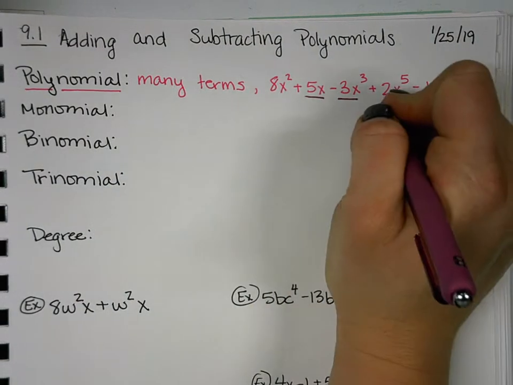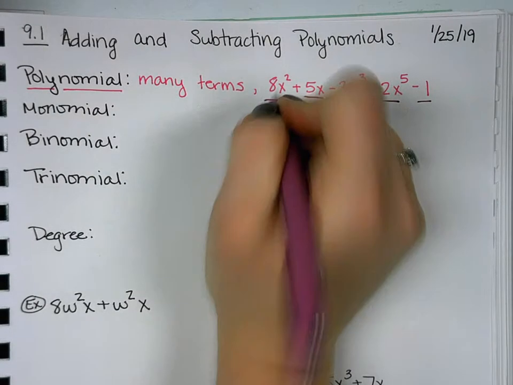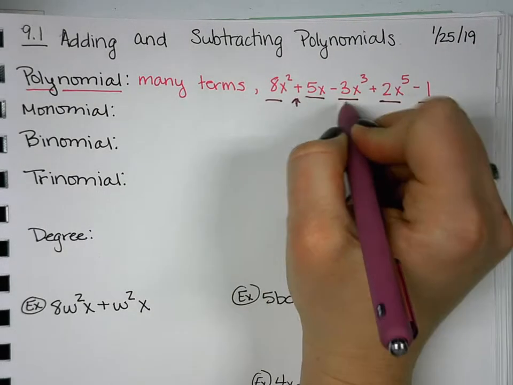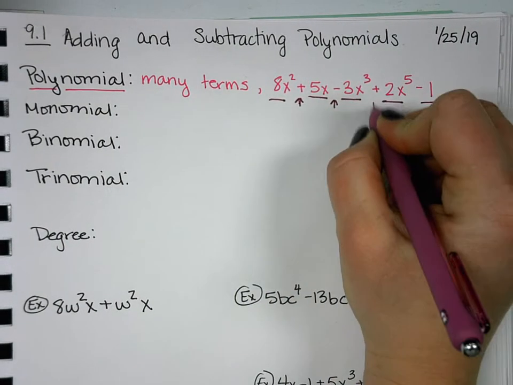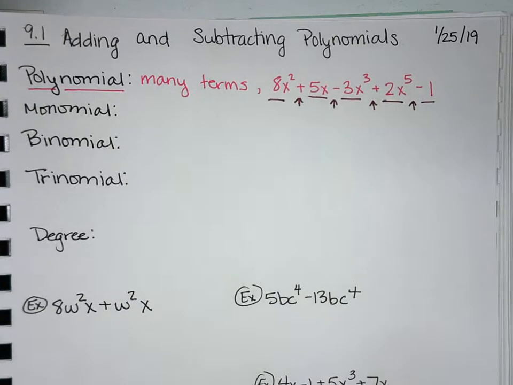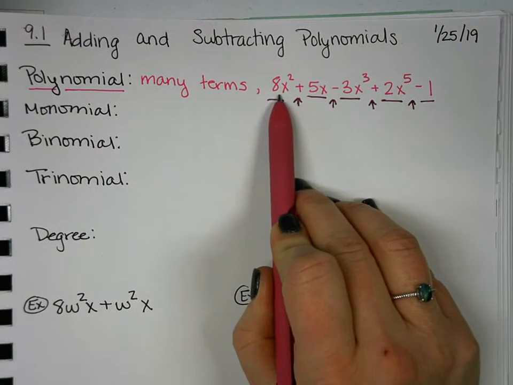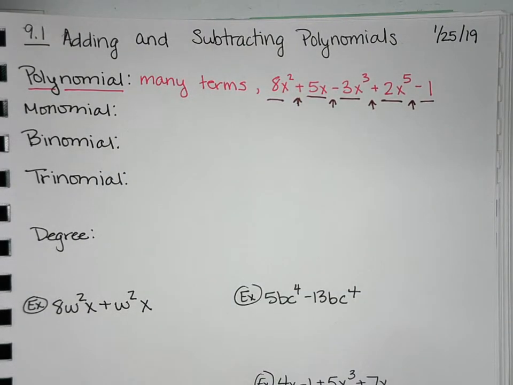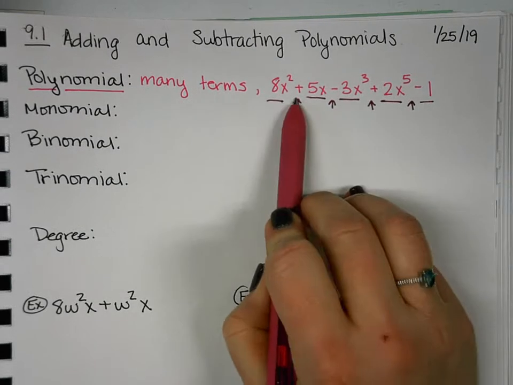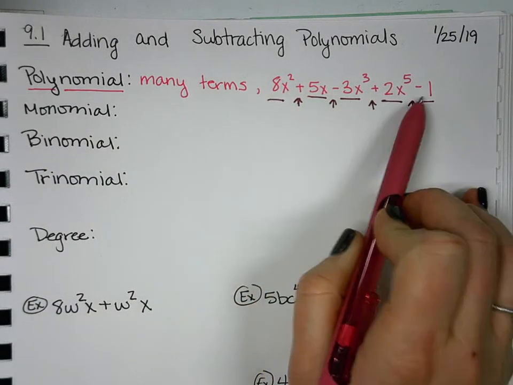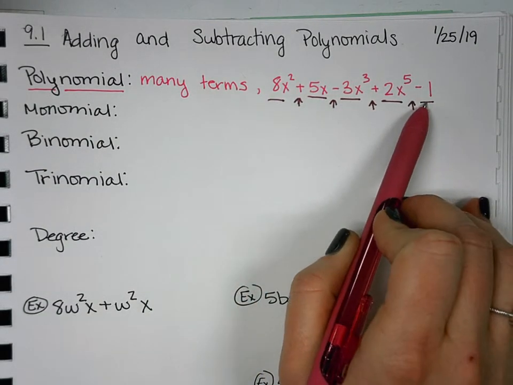They're all terms. A term is a multiplication of things separated. Do you see how each one of them is separated by a plus or a minus sign? So the 1 is considered a term because it's separated by a plus or minus, and it's 1 times any constant. Each term, so 8 times x squared, is a term because it's a product of numbers and letters. The plus sign is going to separate our terms. So when you have 1, 2, 3, 4, 5, this is a 5-term polynomial.